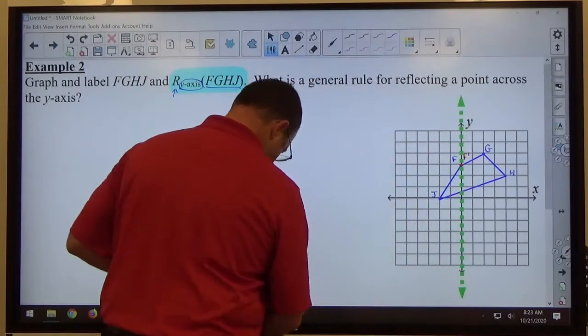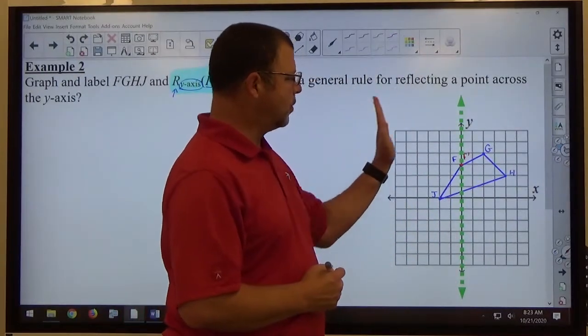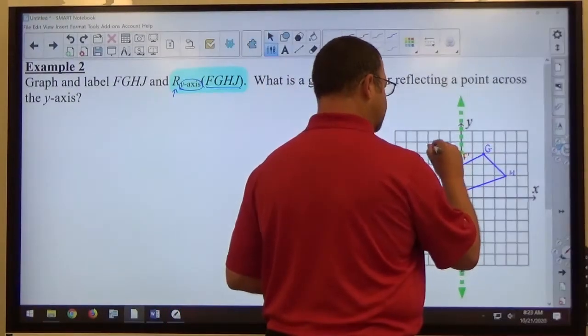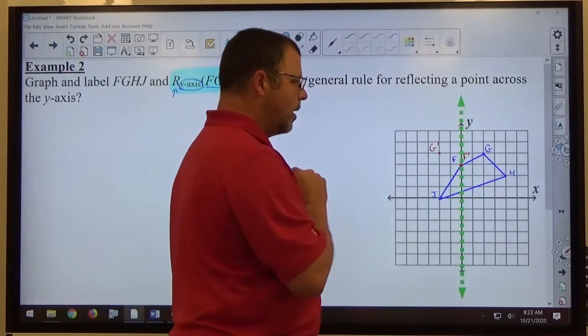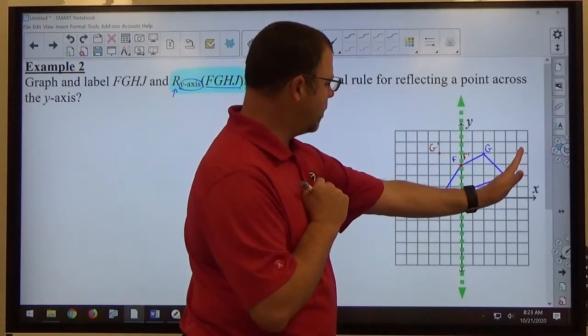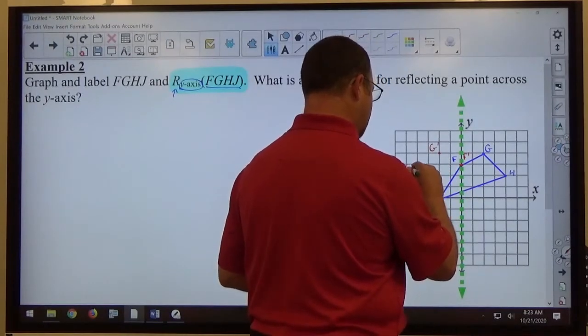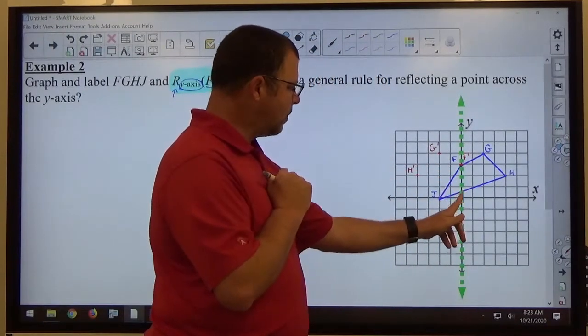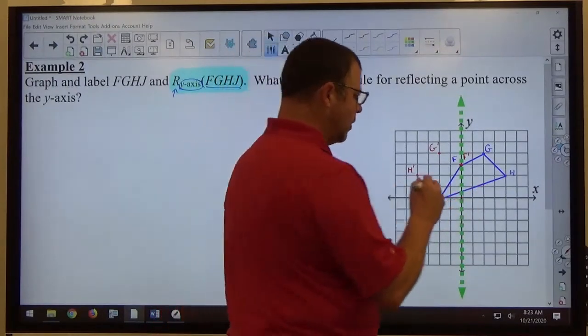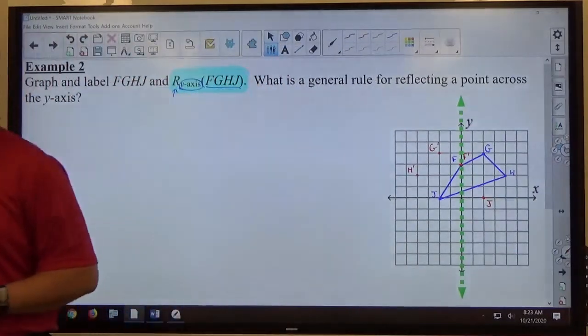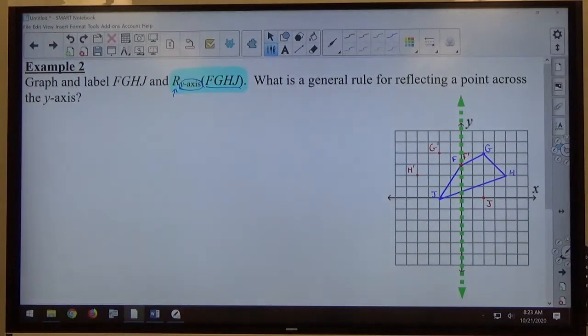All right? And then G is 2 spaces to the right of the mirror, so its reflection is going to be 2 spaces to the left of the mirror, so this is going to be G prime. H is 1, 2, 3, 4 to the right of the mirror, so its image is going to be 4 to the left, right here, H prime. Then J is 2 spaces left of the mirror, so its image is going to be 2 spaces right of the mirror. Unlike a real mirror, in geometry, the mirror can go right through a figure, so that means some points go on one side, some points go on the other side. That's just fine. It's allowed.